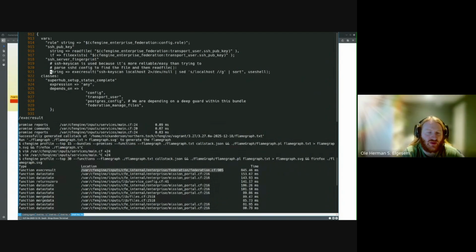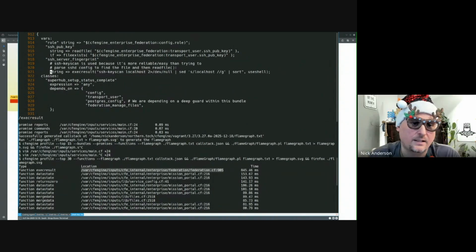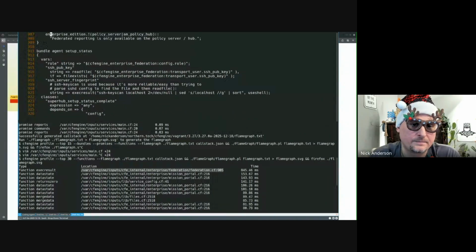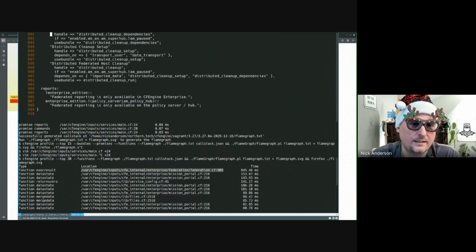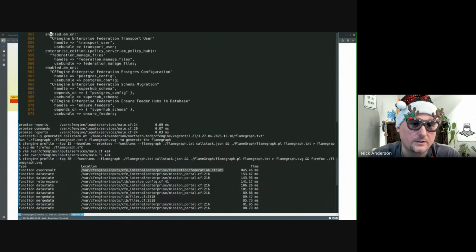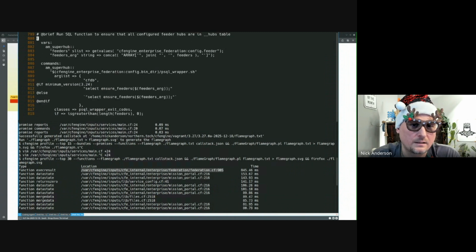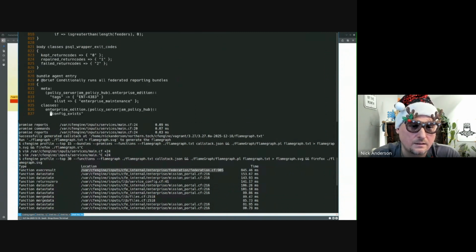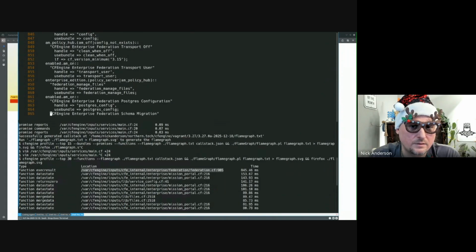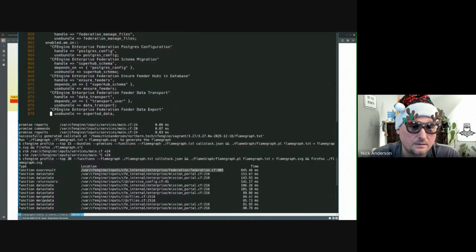Yeah. So this promise looks like something we don't have to do if we're not doing federated reporting. It does look like something we could class out. So setup status. Yeah, maybe we should do another episode sometime on closing up one of these performance things. That'd be a good idea for next year. Do some performance tuning with this.